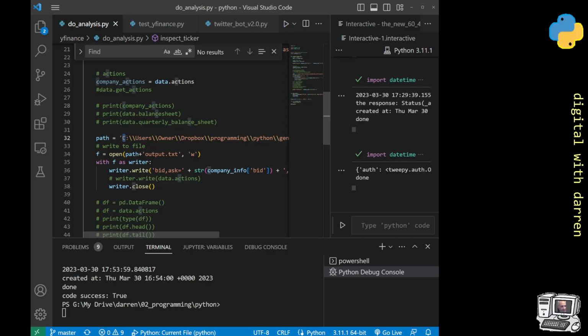Dropbox lives on your C drive on Windows, unless you put it onto a different labeled drive, whereas Google Drive is just G. In terms of paths, if I'm going to write to a file, I should make sure the file is in the same folder, or actually we're not going to write to a file anyway, but you'd make sure the file is in the same folder, or a nested folder, and use relative paths, or use the OS module to get os.path and the absolute path of the file where it is, so that you know where you're pointing to, and you don't put in path names like this.